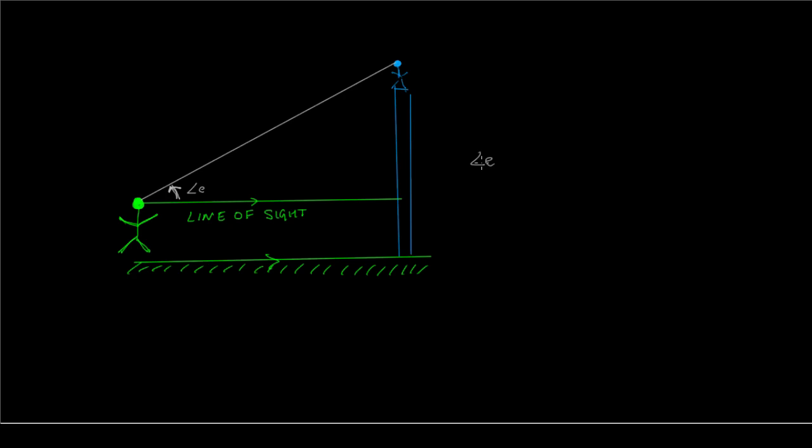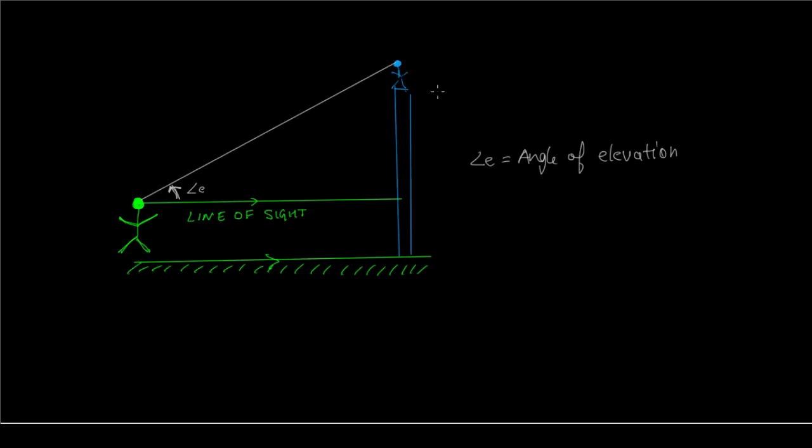The angle formed when a person looks up to see something at a height, that angle E, is called the angle of elevation. Obviously, elevation means when you move up. So elevating means you're looking up, forming an angle with the line of sight in the upward direction to see something at a height. That is your angle of elevation. So he's elevating his head, forming an angle of elevation to look at this person here.